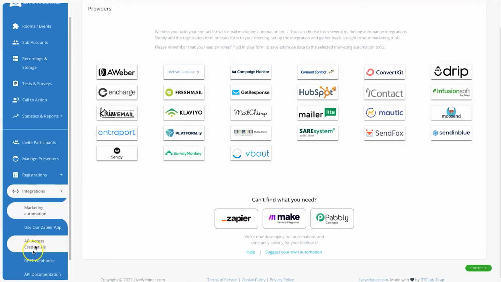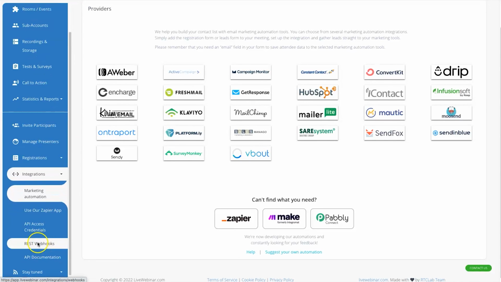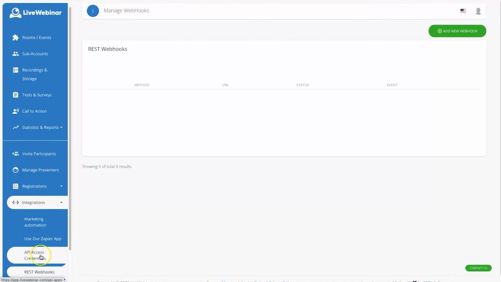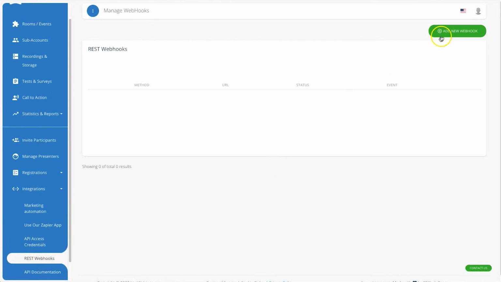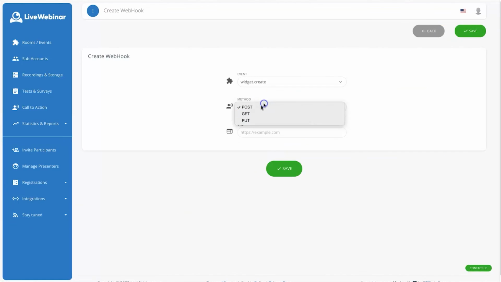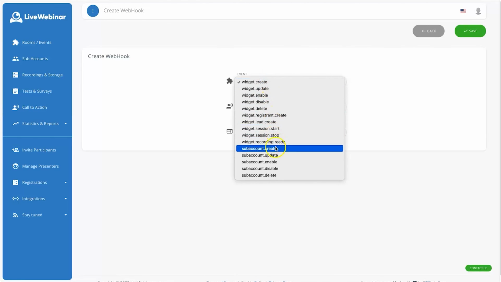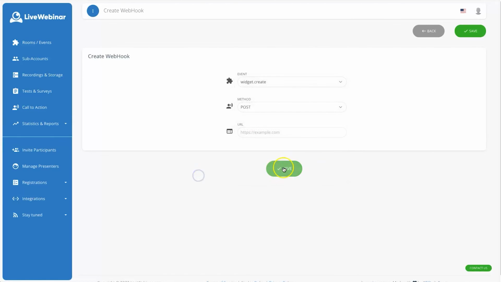We also have here API access if you want to use APIs, or if you have watched my channel before, you will know I am a webhook man, and I love the fact that they have an entire tab dedicated to it. So if you wanted to add in any webhooks, whether it's a post or a get method, you can put them inside of here, then just choose the variable that you want to send. So very, very stoked with that as well. So apart from that, that's pretty much LiveWebinar.